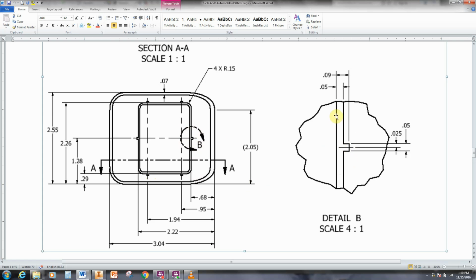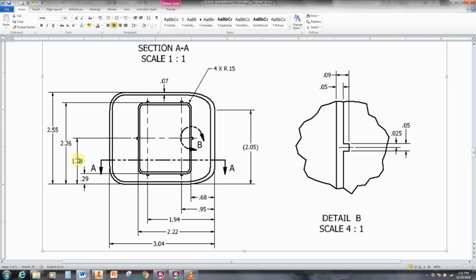This is the side of our passenger section insert of our windshield, and we can see that it runs from one end to the other at 0.05. And then there's a line right down the center. That line is there because we're going to be centering these as far as our dimensions are concerned. So this 0.95 is to the center of that rectangle. This 1.94 is to the center of that rectangle, and that one. And then these two here, here, and here, the line goes right through the center of the rectangle. It's not easy to see in this picture, but it is here. So you have to trust me on that.